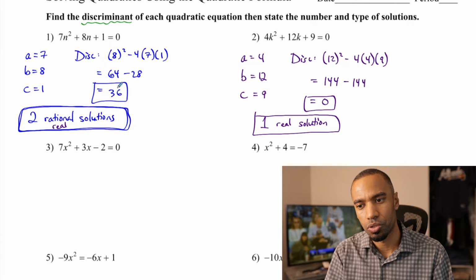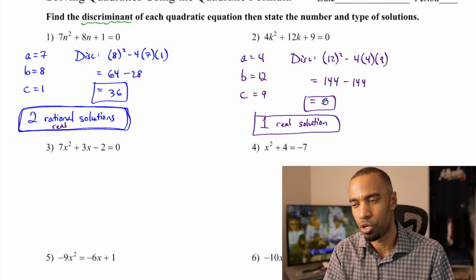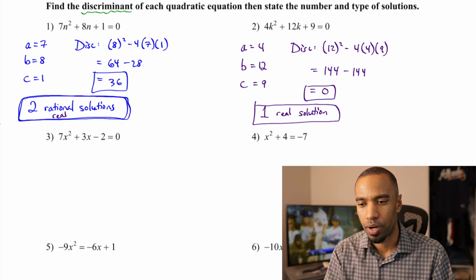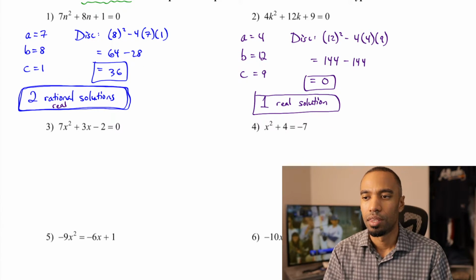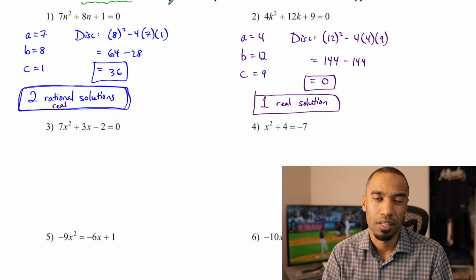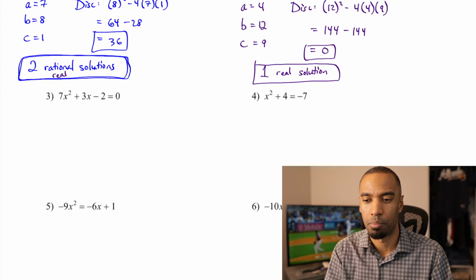I'm mentioning rational just so you understand that if you get a perfect square, I guess 0 is a perfect square, right? 0 squared. But if you get a perfect square in here, that also means your thing was factorable. That's something I'm probably going to bring up at some other point. That's why I'm bringing it up now.